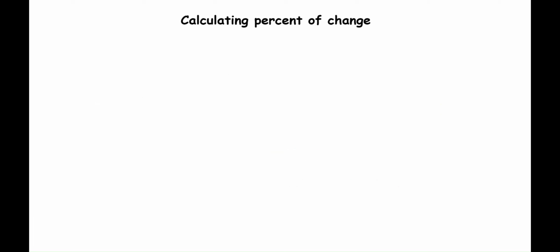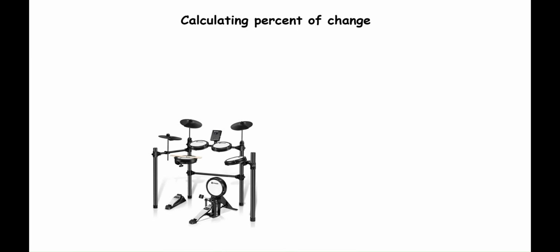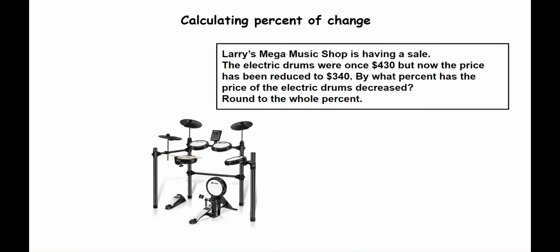Okay, let's try one more. In this example, we have an electric drum set. So, Larry's Mega Music Shop is having a sale. The electric drums were once $430, but now the price has been reduced to $340. By what percent has the price of the electric drums decreased? Round to the whole percent.